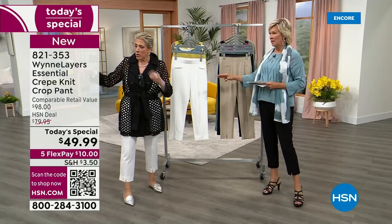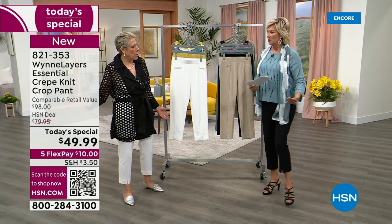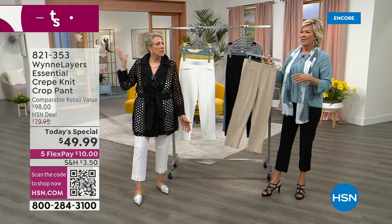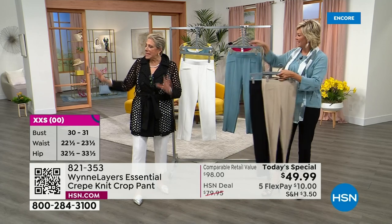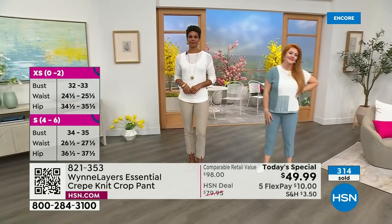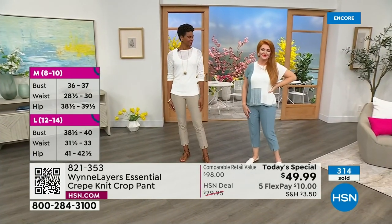I did three lengths because Victoria — if it's a regular, it's sort of like a Bermuda on her because she's all legs. For example, if Tabitha wanted the pant longer, she's in a large petite — but if she didn't like that length, she could buy the regular and have a full-length pant. So you just have to decide: what will you be happiest in?